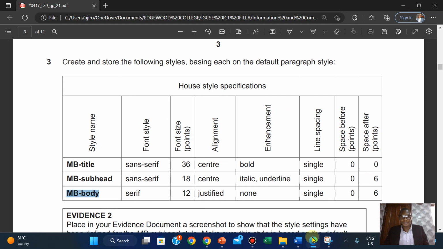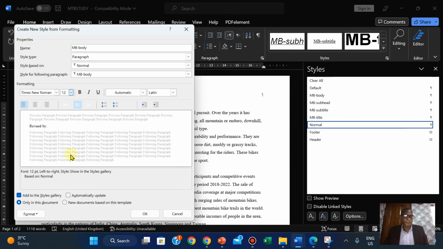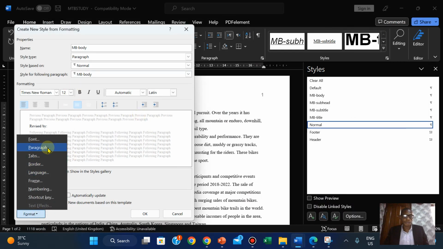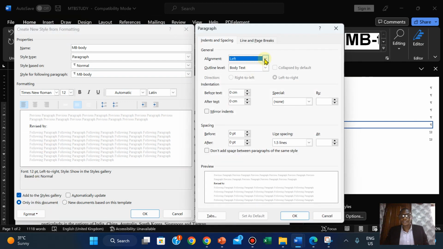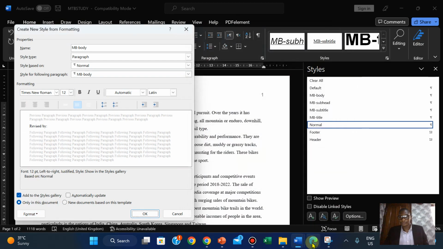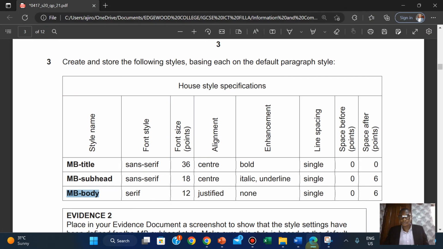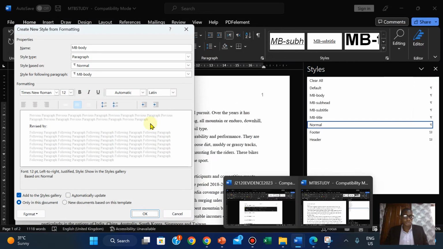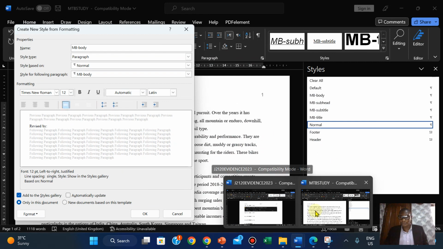For the font size, alignment is justified. So click on paragraph, change the line to justified. Okay. Enhancement is none. Single line spacing, please.